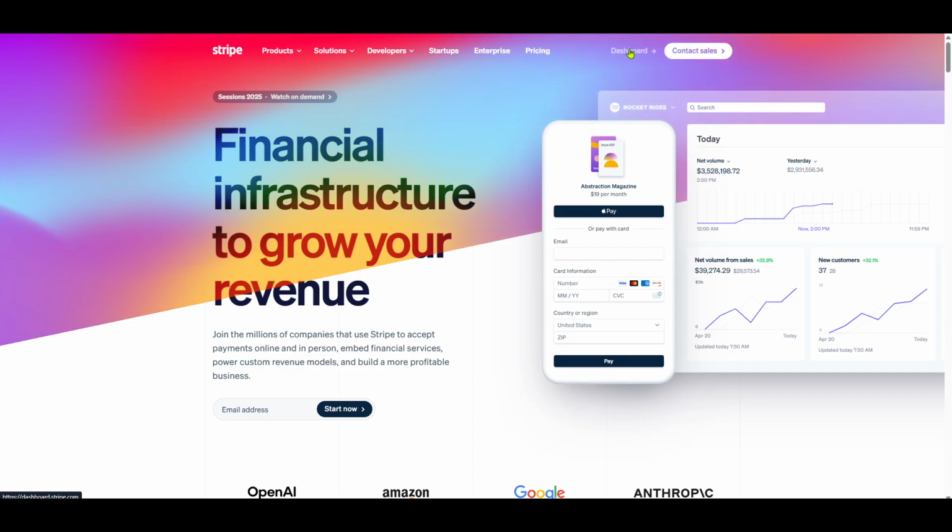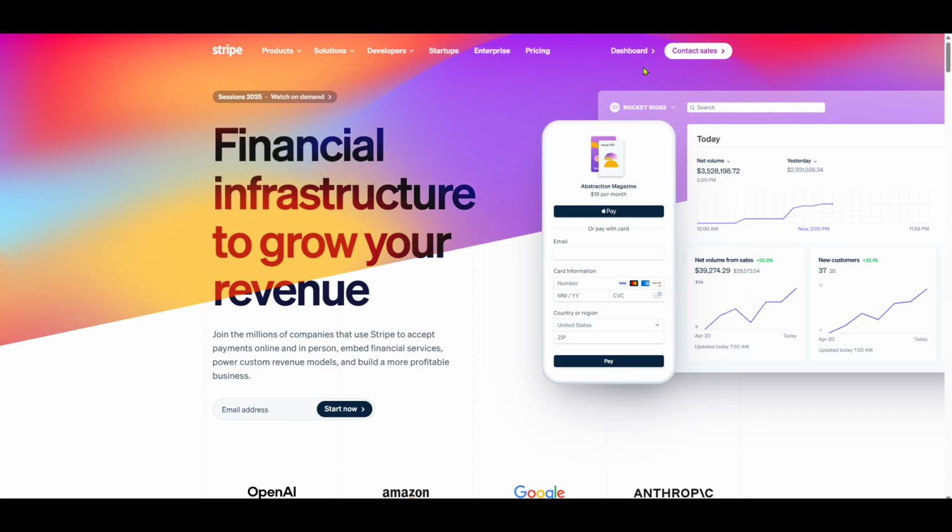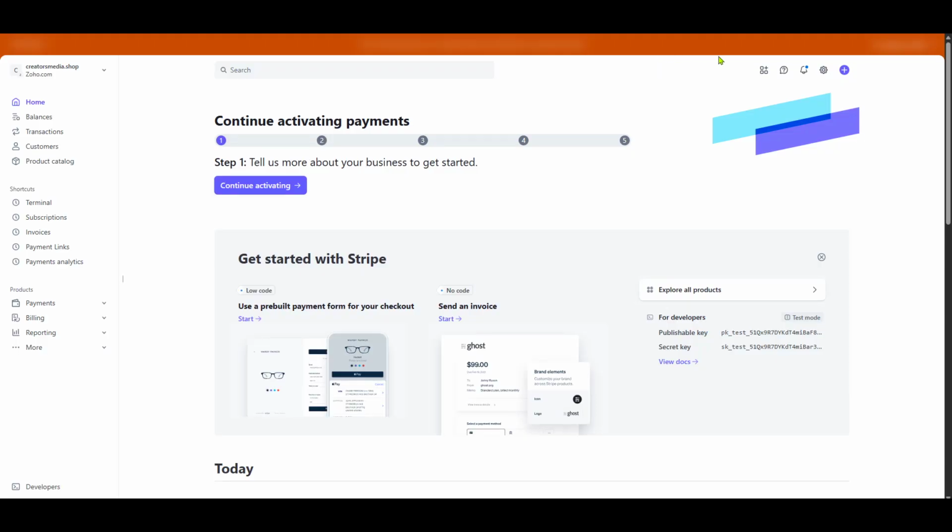From here, navigate to the Settings page. It's essential to familiarize yourself with the Settings area, as it allows you to fine-tune your account, ensuring you're set up correctly for smooth operations. Now, click on Product Settings. In this section, you can review and configure the various services Stripe offers, tailoring them to fit your specific payment needs.